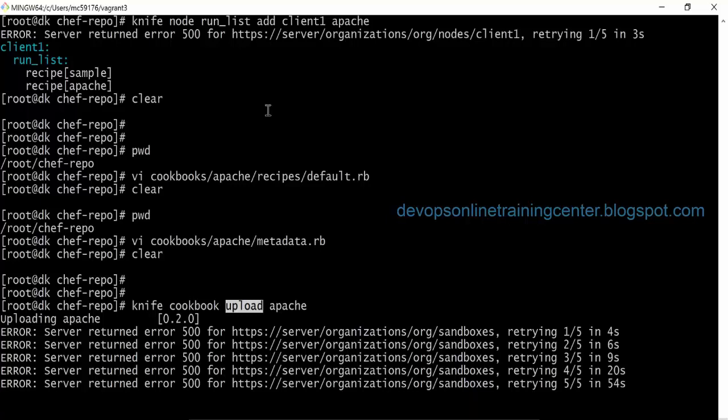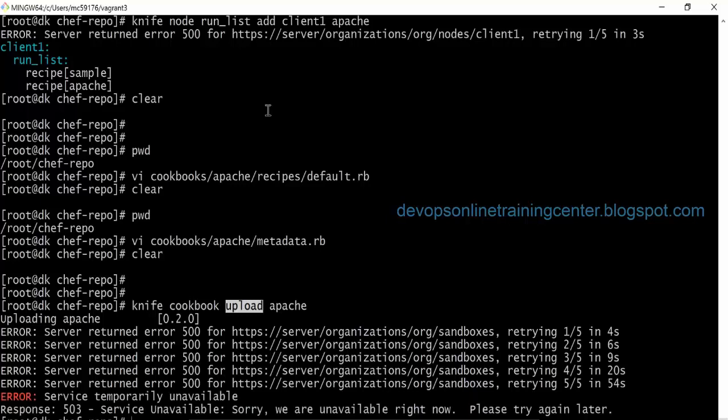We have to install Git on the development kit, and if we modify something, we first clone the repository where all the cookbooks are present, and then change and upload. That will automatically upload to the centralized server with a different version. In that case, we don't have to change the version here. That sounds like a good solution.